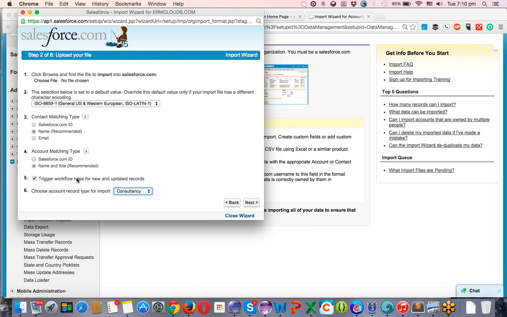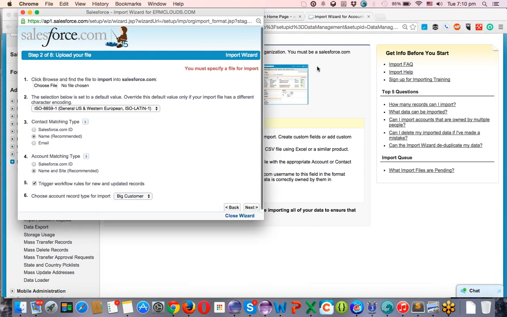Contact is the child object of account. So if there is an account ID mapping to the contact, you have to map the account ID also. Coming down to account, there are two types of records: one is consultancy and the other is big customer. I want to map big customer here, and before doing this, I want to go back to my screen.